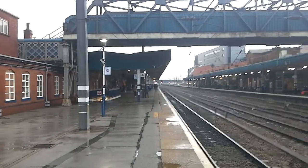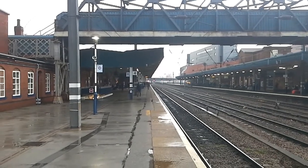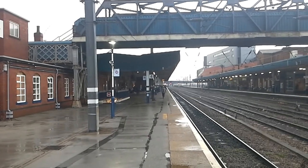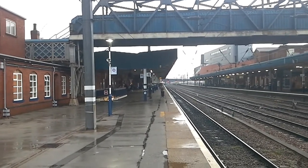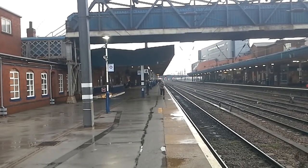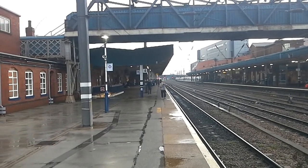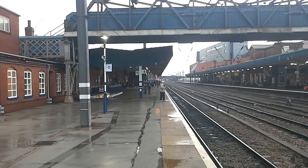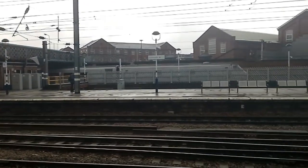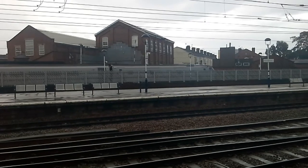And at the top end will be an East Coast 225 service pulling in with the service bound for London King's Cross. And you should also be able to make out the 225 set departing for Leeds, and then the lights in the very far distance are going to be a Northern Rail 158. This is 82208. It's going to be returning with 91110, the Battle of Britain Memorial Flight.